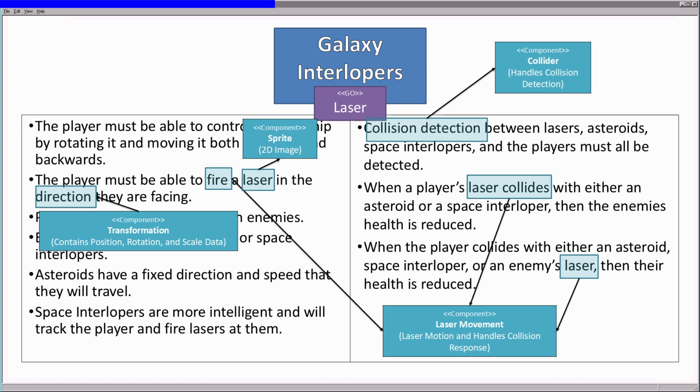There are many different ways to design the systems to work, and some are better than others. As long as it works well enough, then it's not a problem. This is another example of where the collision responses are handled in a different behavior than the collision detection. This again is handled by the collider component.